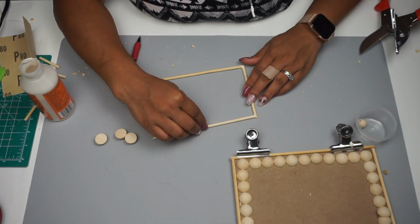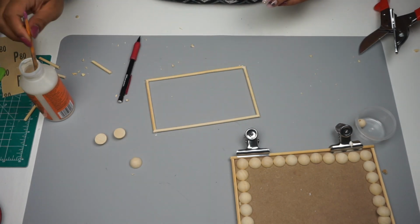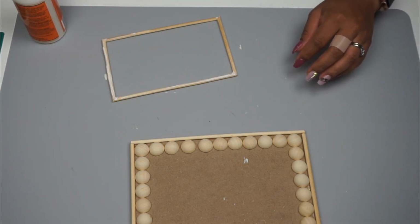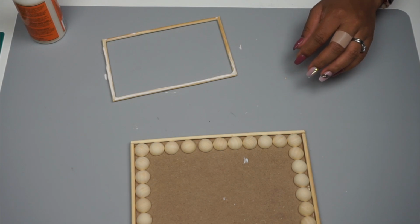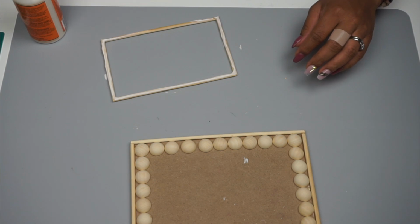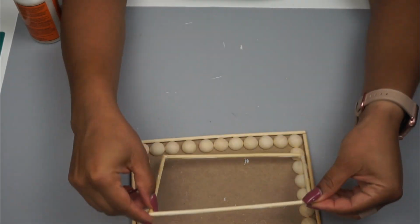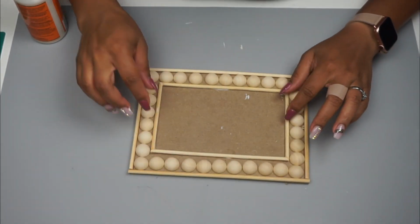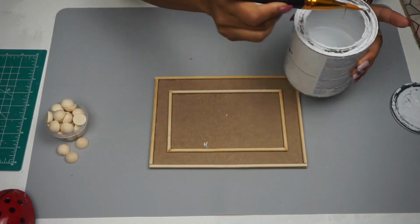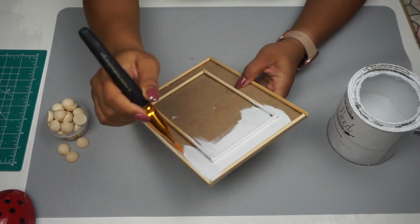Once that was dried, then I put the rest of the wood glue on top of these dowel rods, so that way I can glue that down. And I still have my beads where they are because I still need to make sure that I place the inside square correctly. And once I do, I let that sit overnight. My beads are not hot glued down at all at this point. They're just there for measuring purposes. Once that is all dry, I then take my linen white chalk paint from Rust-Oleum and cover this entire sign using 2 coats.